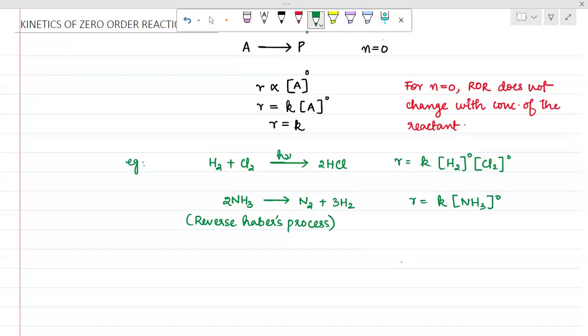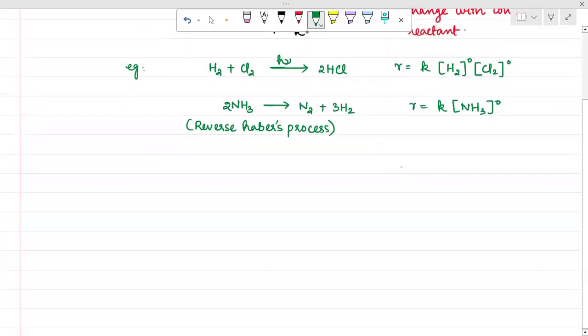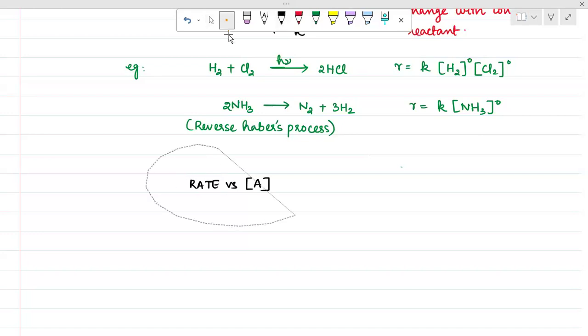We have to be well equipped in interpreting the graphs. So slowly, once you have understood the concept, it will be very easy to draw the graphs, to interpret the graphs, and also to answer our questions which have graphical concepts in them. Okay, so based on this, if I ask you to plot a graph between rate versus concentration of the reactant, what you have over here is A. Right? This is what I want to plot.